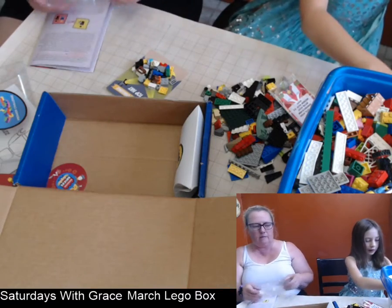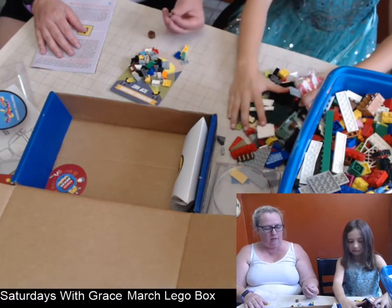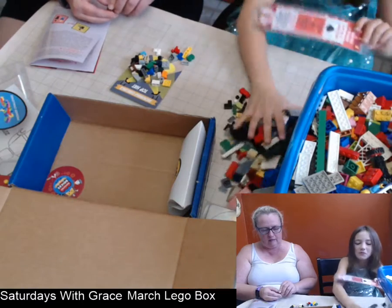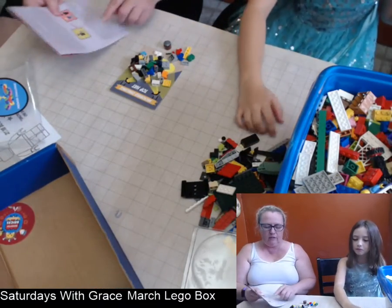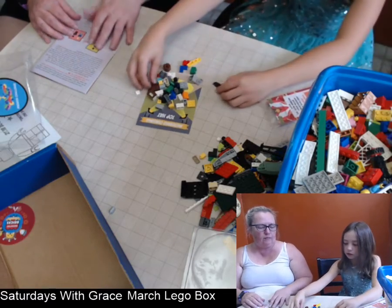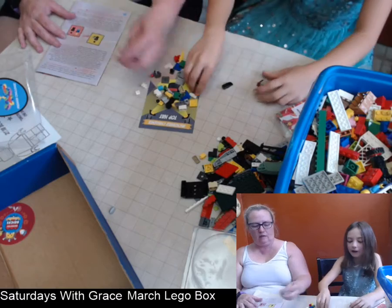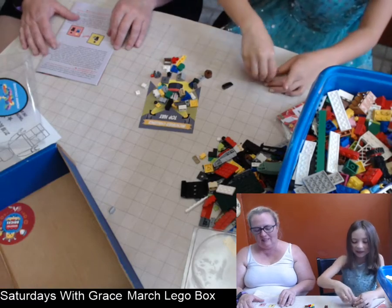Do you know what a top hat is? Yes. What's a top hat? A top hat. It has a brim, right? Yeah. See the picture here? That's a top hat. There's a fancy top hat. So I can make it out of these pieces here. I know how to make this. It's usually round. This is easy. You probably want a round piece. No, no, no. You know, square top hat. Yes, a Minecraft top hat, people.